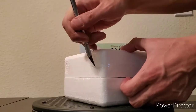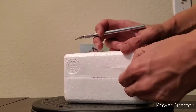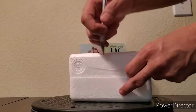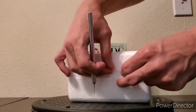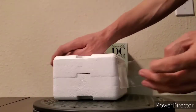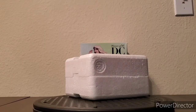Okay, and then once I know I have enough tape pulled out and I could put my finger in there, I'm going to go ahead and use my finger to pull a lot more out. And once I do, I'm going to use the knife and go outwards rather than inwards. If you're trying not to damage the foam, you don't want to damage it. And once I cut a slit, I split it open and I could just peel the rest out, rather than cutting the knife into it and making a new slit or something like that.